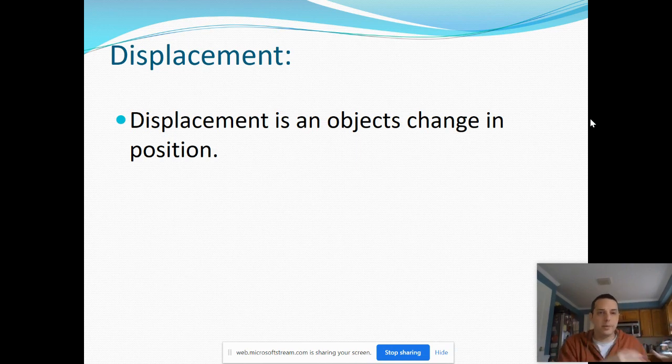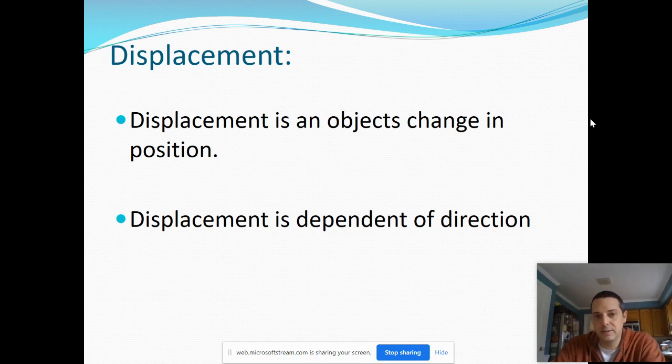If position is where we are, displacement is a very important term. It talks about how an object's position has changed. Displacement depends on the direction you're going. You could move a mile or a meter or a foot, but when we talk about how an object is displaced, it's very important to identify which way it's going. Did you go a mile east or a mile west or a mile north? If you're moving a meter, is it forwards or backwards or to the left or to the right? So displacement is a change in an object's position, and we have to identify the direction it's going in.